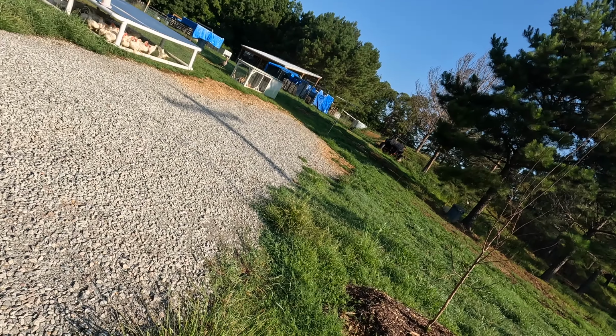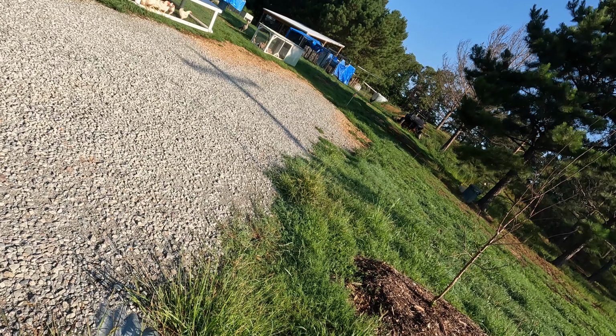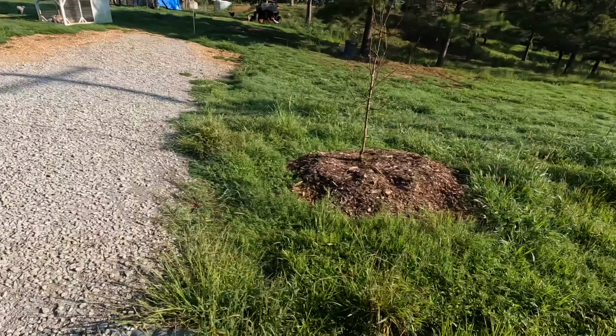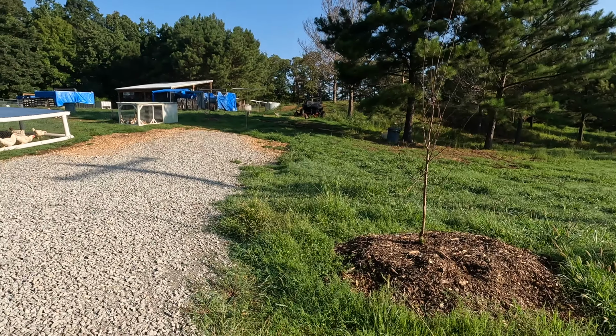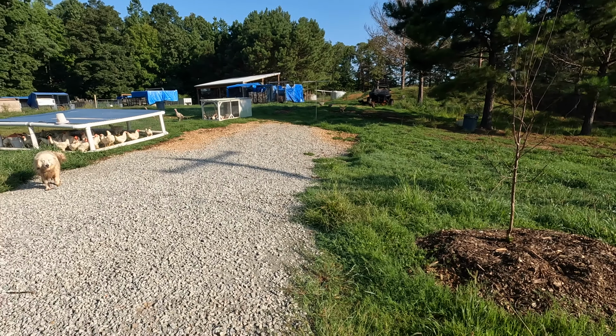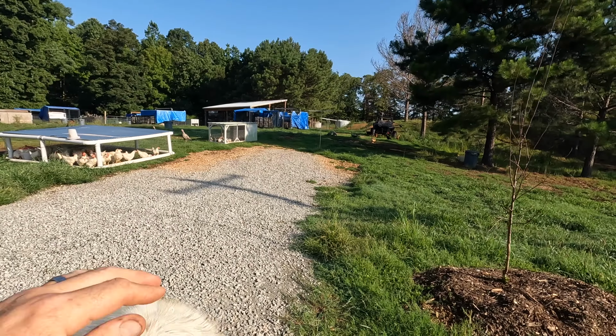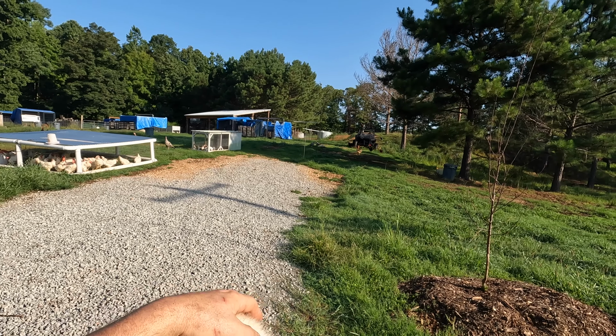Normally, if I'm down here, she knew right where I was and she would be right up my behind all the time. Now she's out doing whatever she's doing. I don't even know where she's at. I just came down to get some feed for her, because normally when I come in, here comes one, here comes the other. I don't even see her. Where you at? Come here.